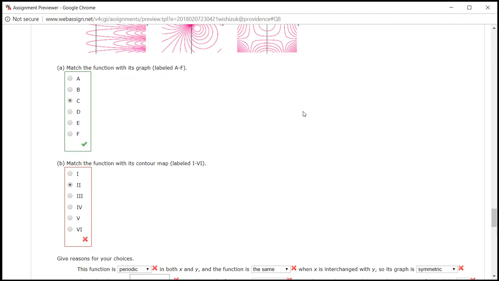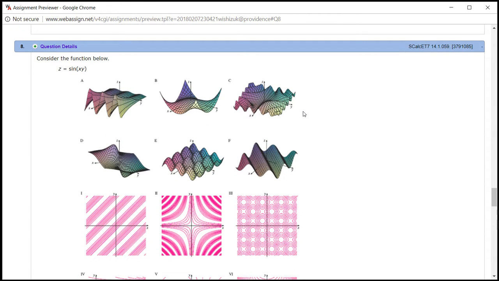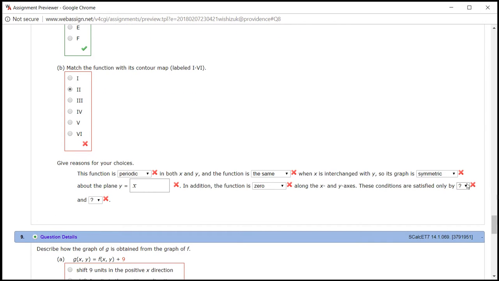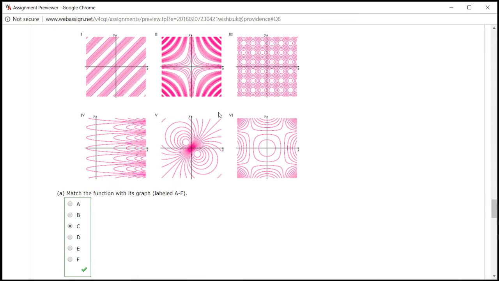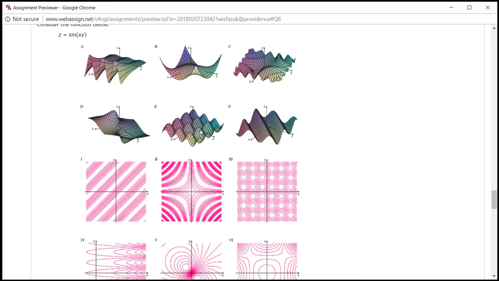These conditions are satisfied only by, let's see, we have to pick a picture. This is either C or D. Oh, actually, C and number 2, maybe not D. Along the x-axis and y-axis, it's probably 0.